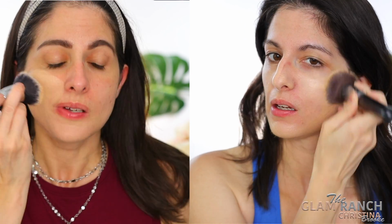After that, I went ahead and applied it with the Marc Jacobs Shameless Foundation, and I also applied it with my YSL All Hours Foundation. These were on two different days, and I have to say, guys, both of the foundations went on really smoothly on top of the primer. I didn't have any issue with the primer getting away or moving around the foundations, and I think they sat pretty nice on top.